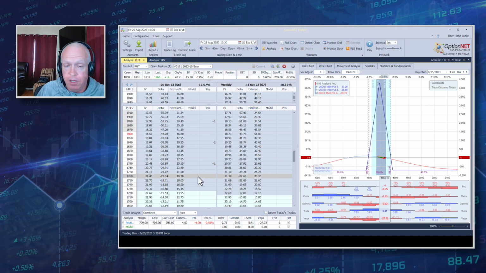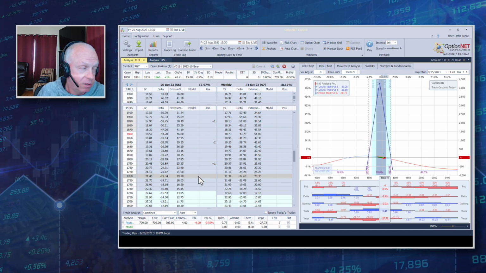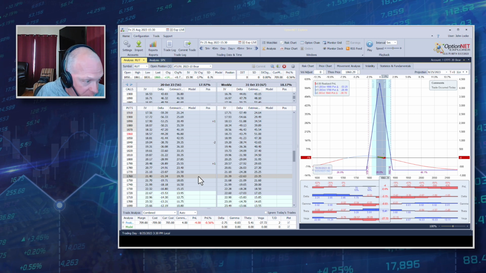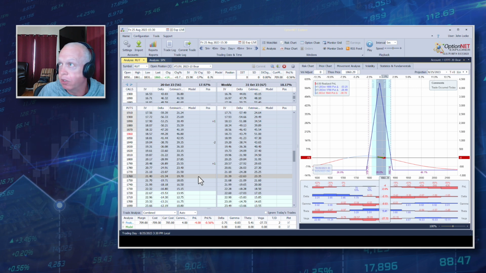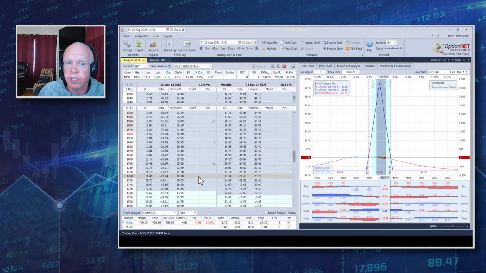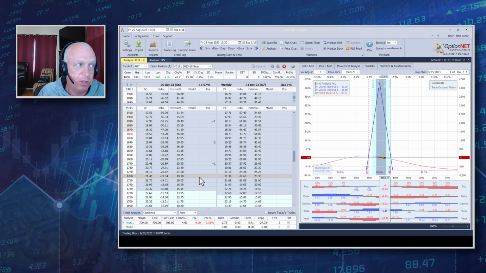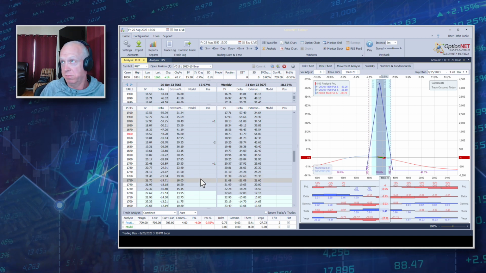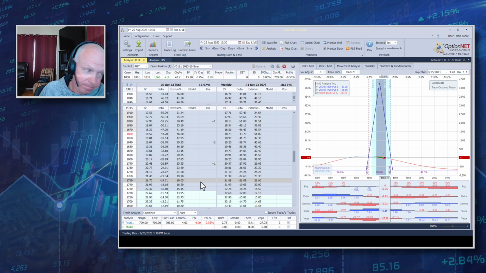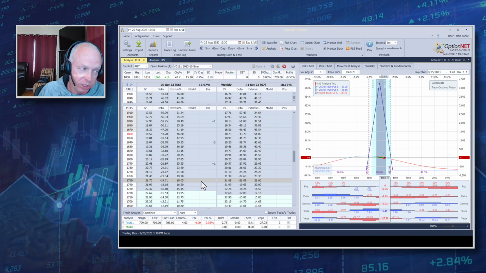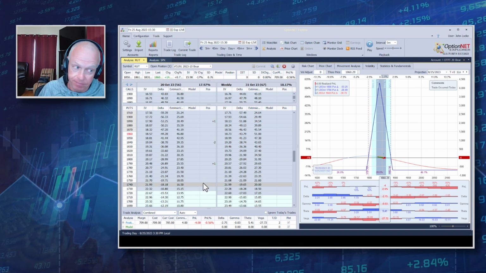On the other hand, if implied volatility drops out and people start selling options, right? Because why do people buy options? They buy options because they think the price is going to move. They sell options when they don't think the price is going to move. Like if you don't think the price is going anywhere, why wouldn't you just sell a strangle or a straddle or something? If you think the price is really moving, you're going to buy a straddle or strangle, right? Whether you're protecting positions or just speculating with the options, that's what you're going to do.